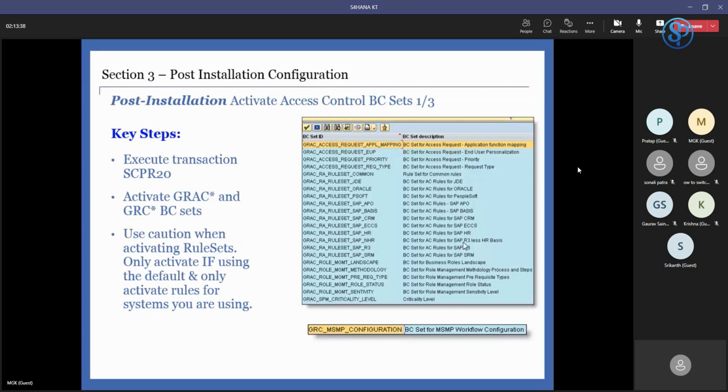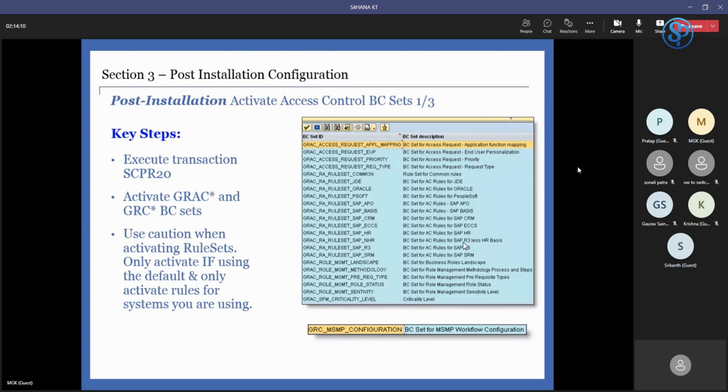For example, if you're implementing SAP HR, or for that matter, if you're implementing, let's say, SuccessFactors, you probably will use certain HR related rule sets for risk management and risk analysis. If you're using PeopleSoft, then there is a PeopleSoft related BC set for risk analysis.